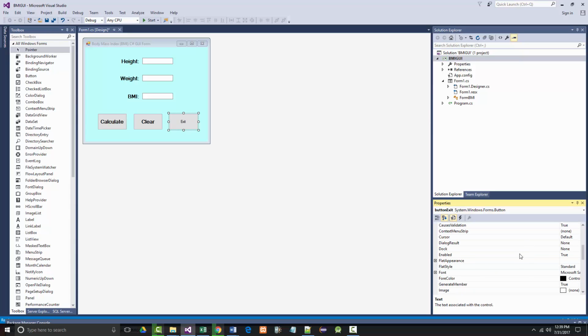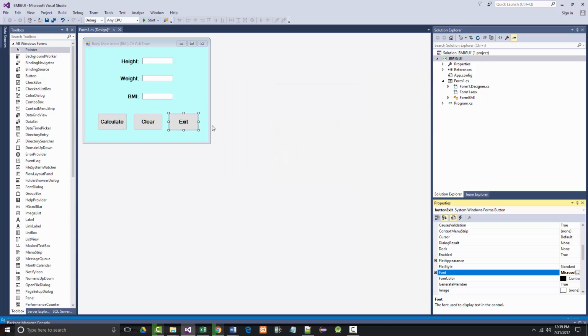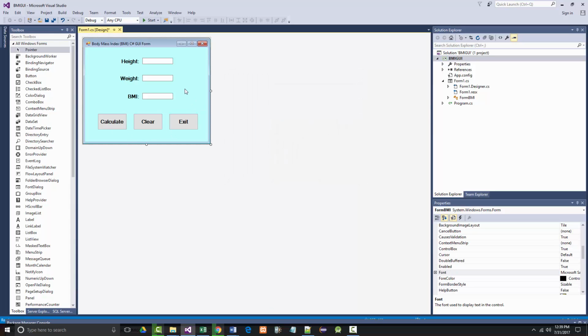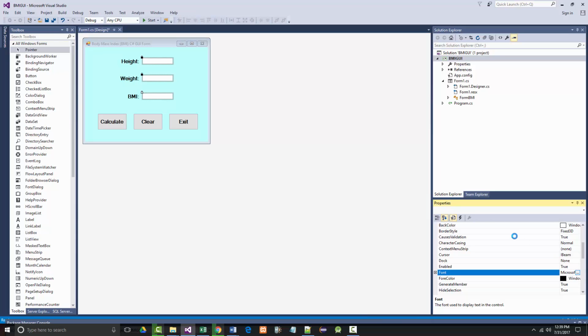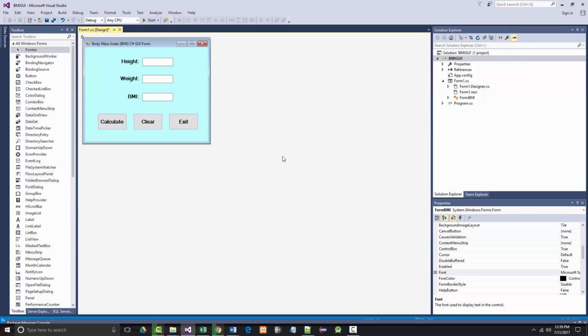Again, I want to change the font on there. So it is bold and 12 point. That's looking pretty good. Now I don't want to be able to change any more of this stuff, so I'm going to lasso that, right mouse click, and choose lock controls. Now I've got a lock, so I can't move my stuff around, and that's good because that's pretty much what I want. I also wanted the font in there to be bold and 12 point. Which made that a little bigger, but this is looking okay.